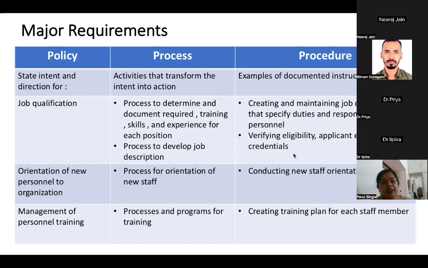Let's say for the consultant, it will be a 7 days program. Whatever the lab defines, according to the job and the qualification, you can define what the orientation or induction period should be for the person who is joining your lab. So you will write in detail how we will orient that person.